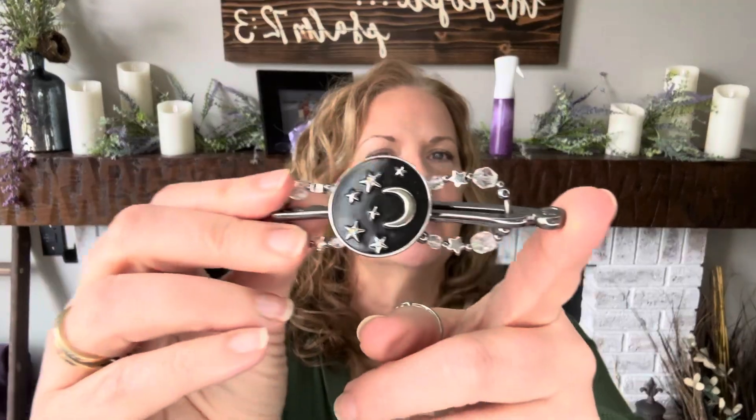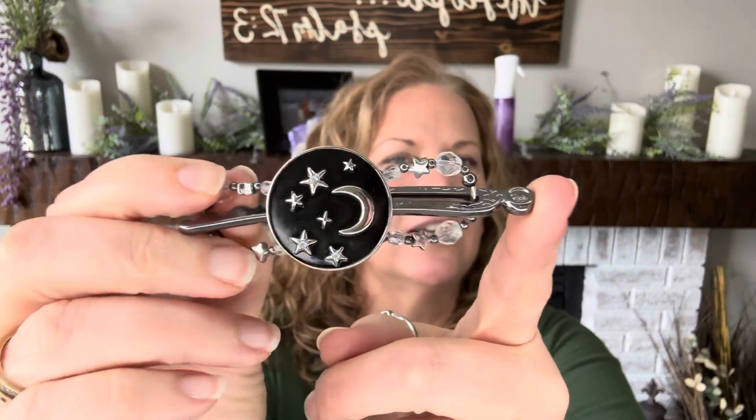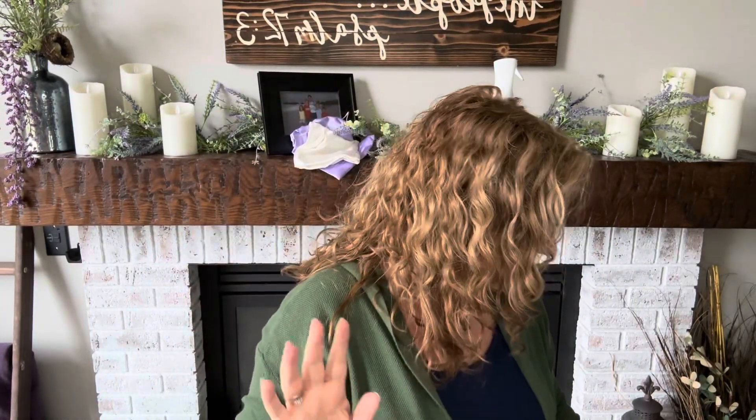This isn't a new release — it's been on there since January — but I just think it's so fun and I'm going to be wearing it for the eclipse. We happen to be in the path of totality and I'm pretty excited about it. So I will be wearing that on the eighth when the eclipse happens.